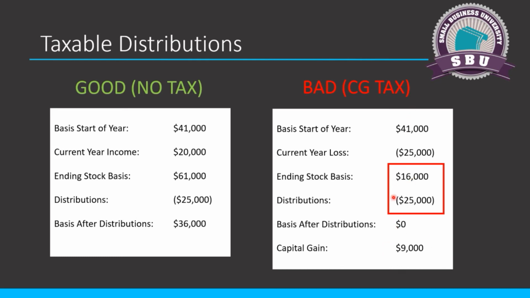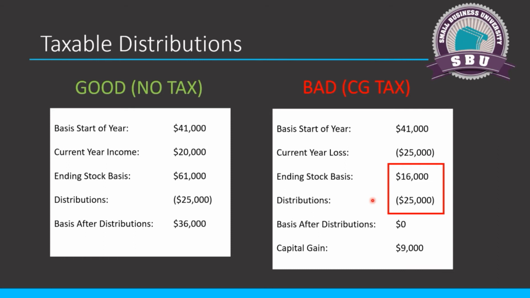Now, this is kind of a weird situation, and you need to be thinking through this like, wait, if they lost 25 grand and they had $16,000 of basis left, how did they even pull $25,000? I'm going to show you here in a second, but that's a key. It's very rare that these S corporations have money that they can pull out that exceeds their basis, and we'll talk about that some more. But the big point here is you have to have basis or else distributions are going to be taxable, right?